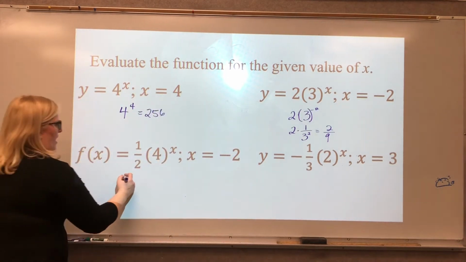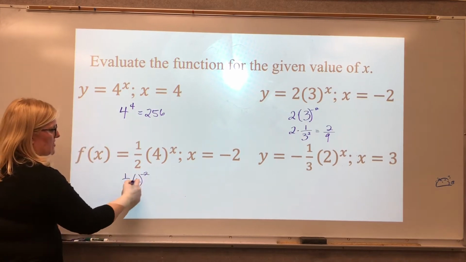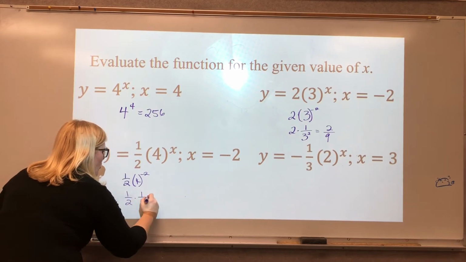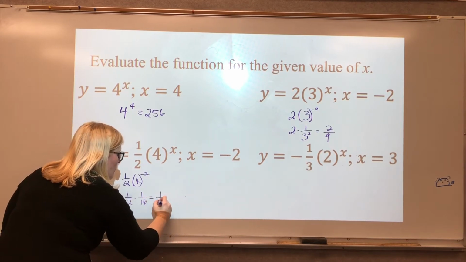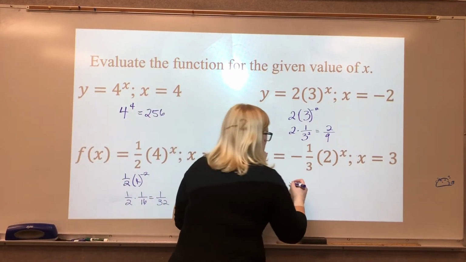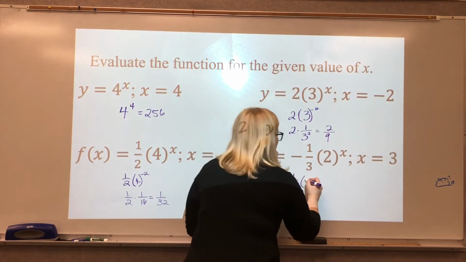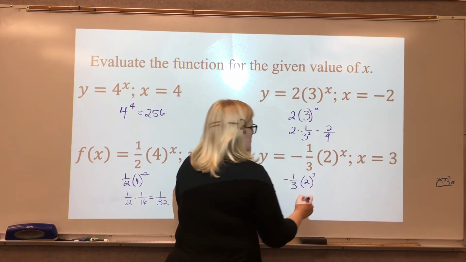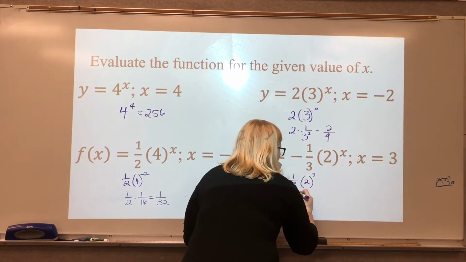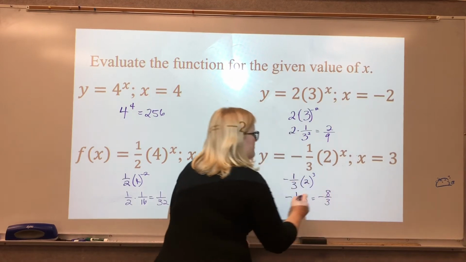So let's look over here. We've got 1/2 times 4 to the -2 power. So I'm going to do this one first, order of operations. 1/2 times 1/4 squared is 16, so I have 1/32. And then over here, it looks tricky, but you can do it. Well, you don't have to do it now, but you could if I gave you the chance. So I just rewrite it like this. Remember, this goes first. 2 to the 3rd power is 8. So this is -8/3.